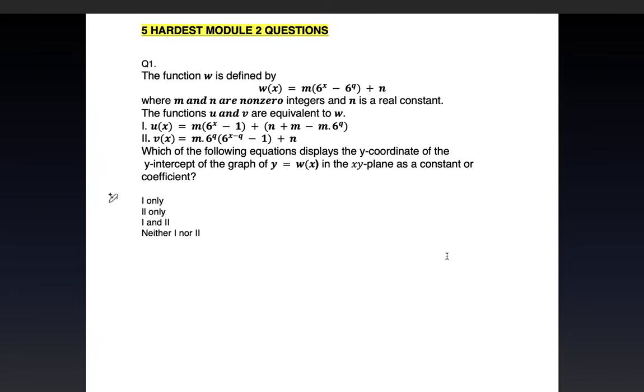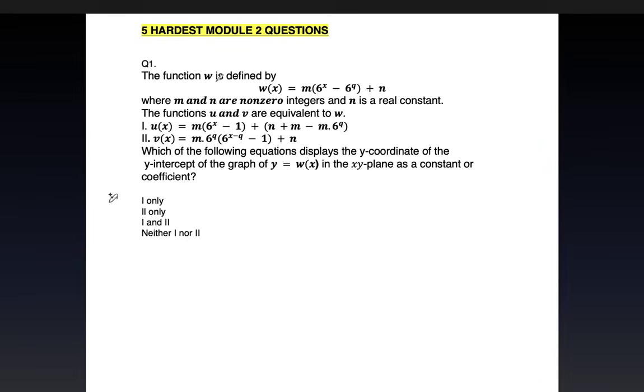Welcome to the channel. If you're preparing to take your SAT, you need to know how to answer this type of question. SAT is now testing algebra because of Desmos. This is it. Watch it, learn how to do it. Let's get to it. This question is actually not that difficult, but if you look intimidating, I'm going to show you how to master it.